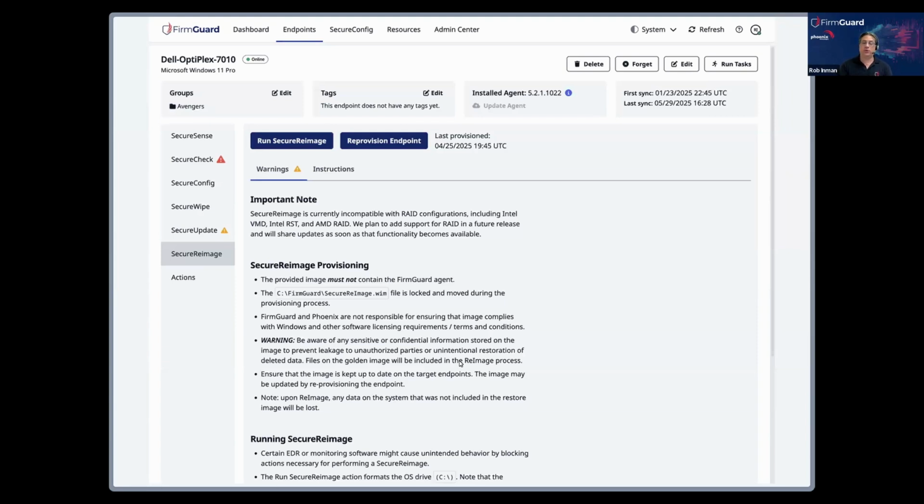And again, you can use it for things like a new employee starting and they're using someone else's old computer, so you want to refresh that so they can start new. Or I've even had some technicians say that they're trying to troubleshoot a problem and they see that it's going to take a lot longer than they expected. They don't see an end in sight. So sometimes an imaging project that takes maybe an hour may be a better solution to get them back up and running rather than waiting various hours, possibly days, before you can fix an issue. So just a couple of uses of what secure reimage can do for you.